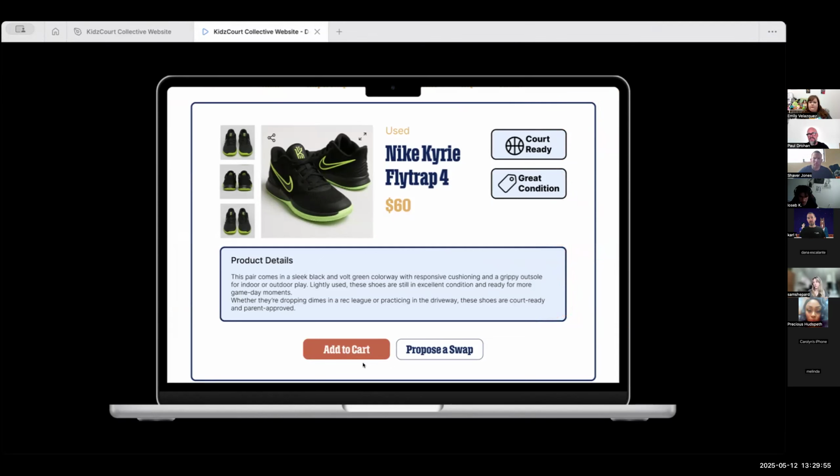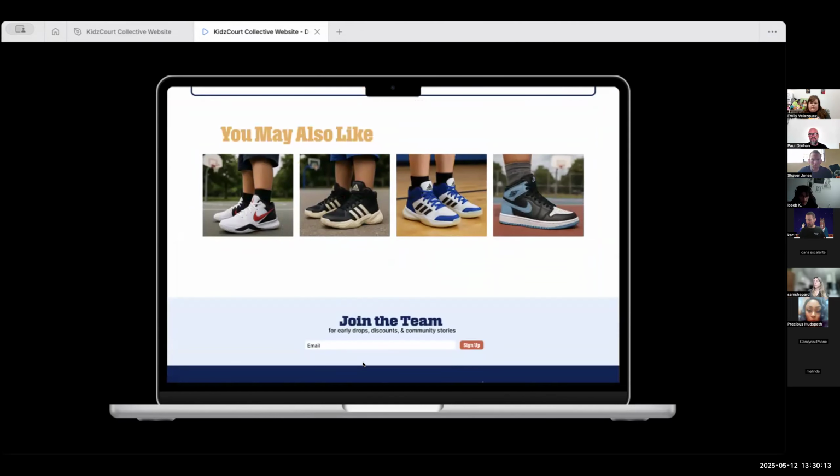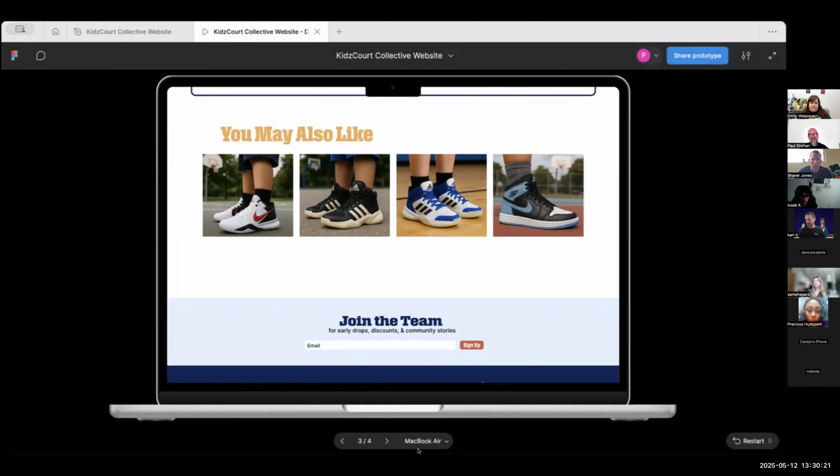Also double check the outline around propose a swap. That looks really thin. Is that the same as on your homepage buttons? No, I think it is. All right, so just double check that, okay? So that looks really good. Scroll down. Yeah, like what you got going on right there. Your imagery is really great. You've done a good job with that. And finally, your last page here. Let's look at that, okay?